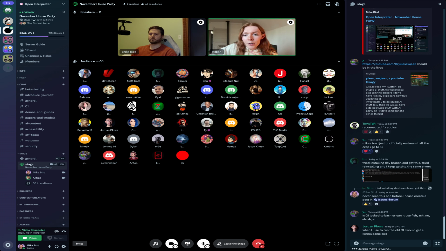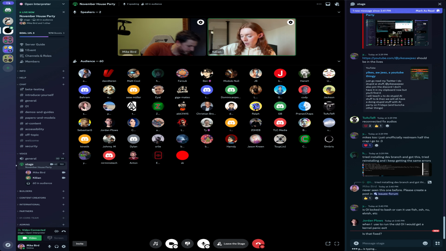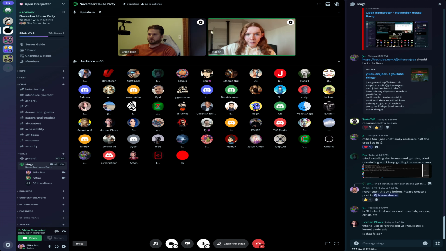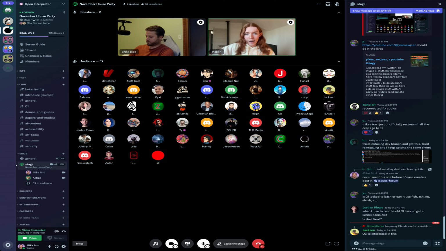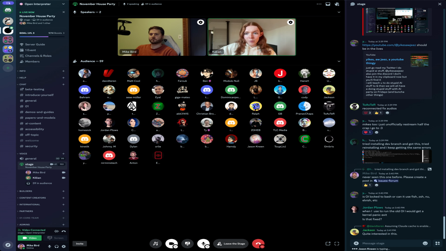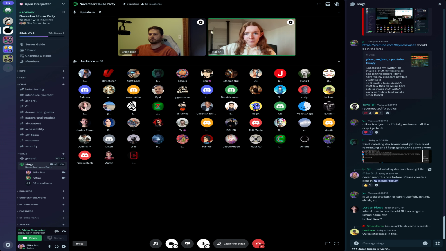By the way, on the development branch, some of the stuff with classic interpreter is rerouted and is not exactly as it was. We'll always have that version of interpreter, the one that is in there now. The one in the computer use directory, which is the next version, is going to start to replace those commands. So I and interpreter will go to the new version, and you can always run interpreter classic. We'll probably have IC to use the old one.